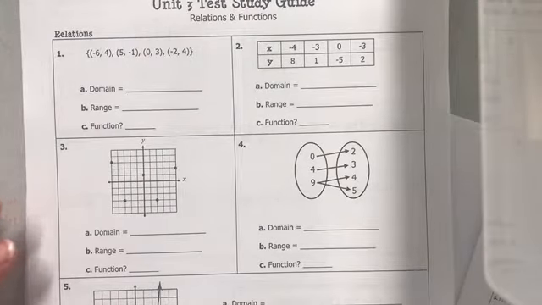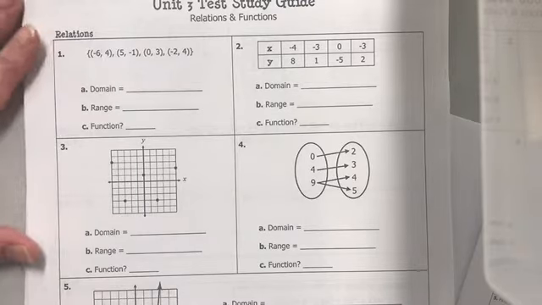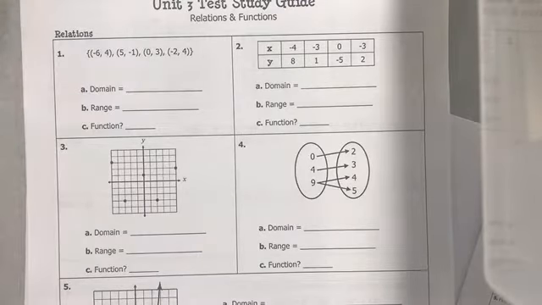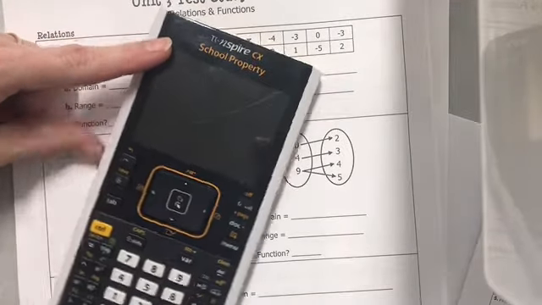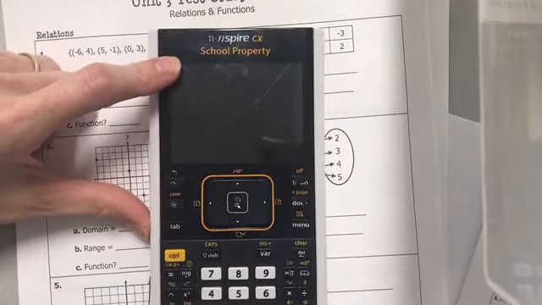Okay guys, I'm going to go over your Unit 3 test study guide and try to make some sense out of this for you, and just go over some last minute tips and see if this helps you do better on this test than the last one. I'm also going to go over some of the calculator tips that you use with the TI-Nspire CX, so you can review those skills as well, okay?